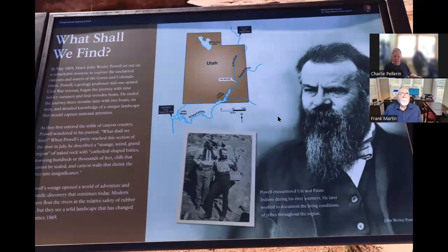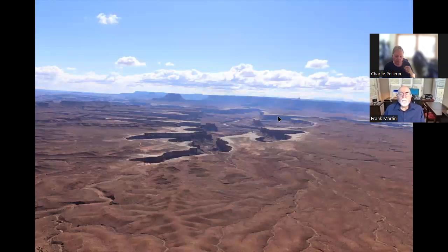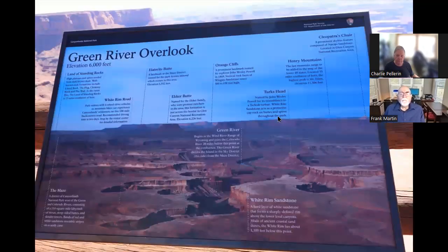This is about this guy Powell, who is very famous for this whole area of the country that was blank on US maps. And this guy lost his arm as a Union general in the Civil War. Unbelievably, he organized about 10 really dedicated people and explored this whole area, the Grand Canyon and the Colorado and Green River, in little wooden boats. I'll show you a picture of them. And these very intense rapids that seem impossible.